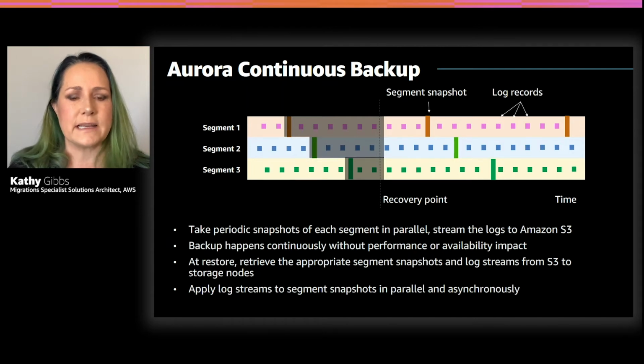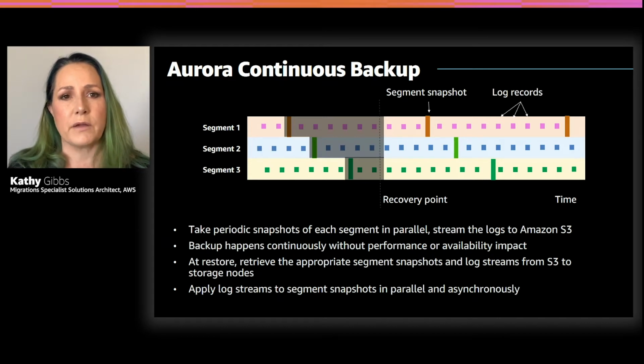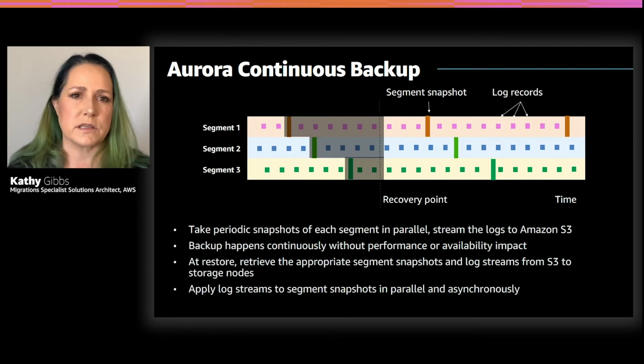So I'm doing data and then I do a snap, right? And then I've got log data and then I do a snap. So each of these segments can be recovered independently in parallel. All right, so that's one of the ways that it speeds up recovery and how Aurora is different. All right, so I've got my recovery point, I've got my snapshot. Once I have that segment snapshot, I'm just using those log records to recover that one particular segment.